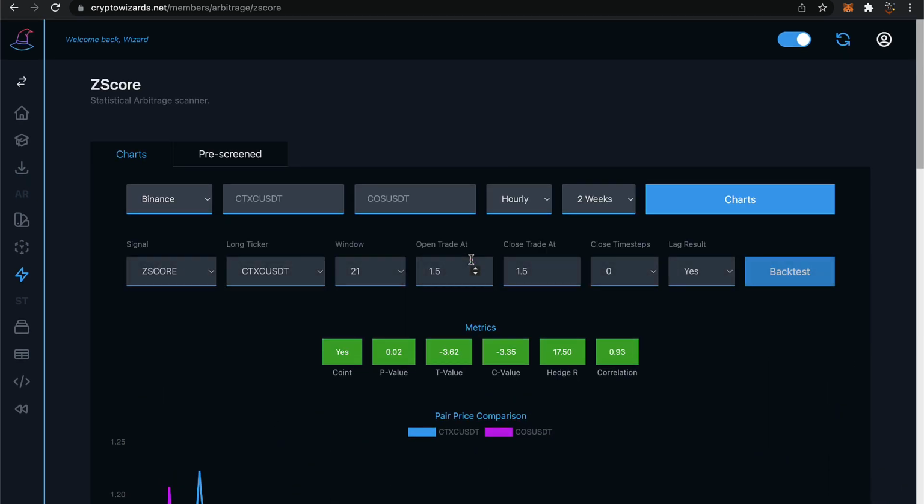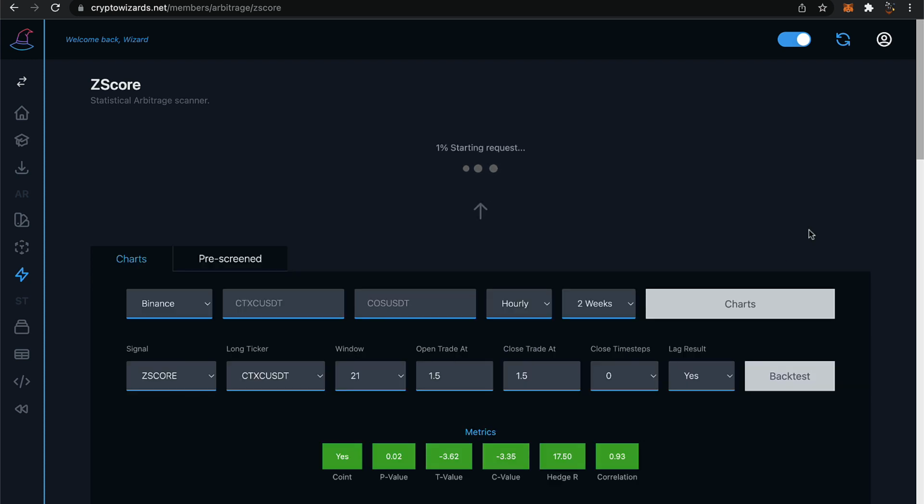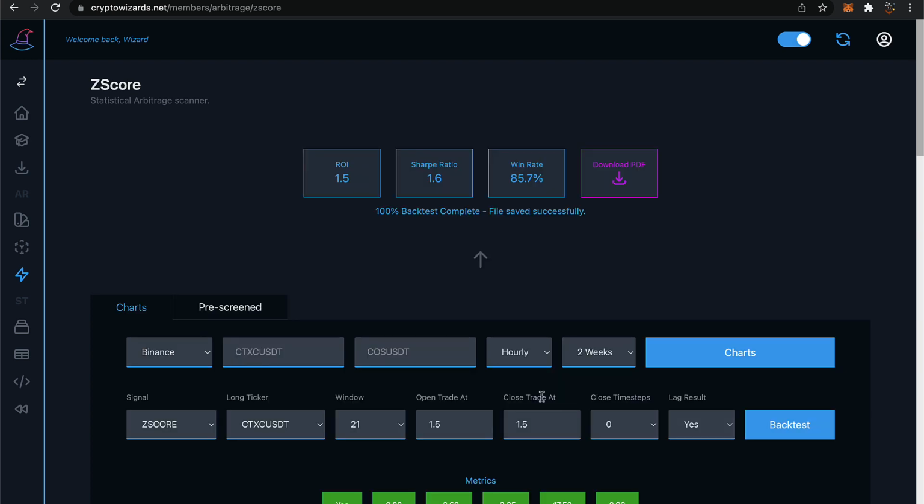However, what does it actually look like if I backtest this? So let's start with our defaults and run a quick live backtest together, and see what it comes out like. Is it actually profitable? Let's have a look. And it is very profitable. ROI of 1.5, so, you know, 50% return. Now, again, if you see anything like that, be terrified. You're probably not going to get a 50% return. It is just a backtest.